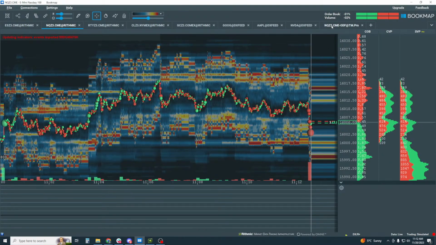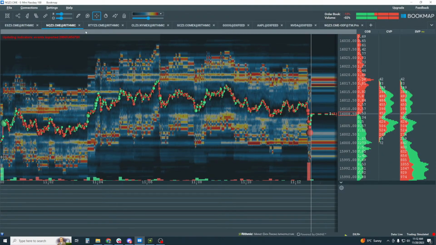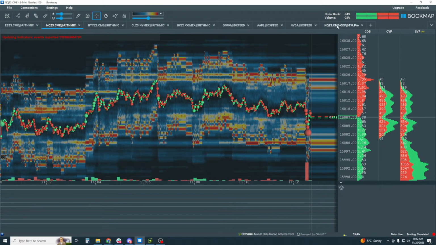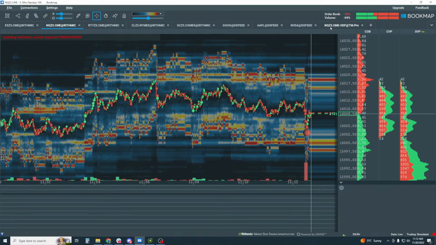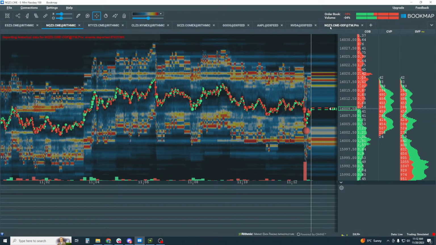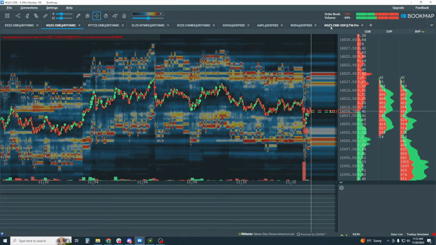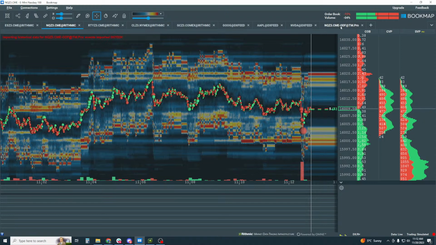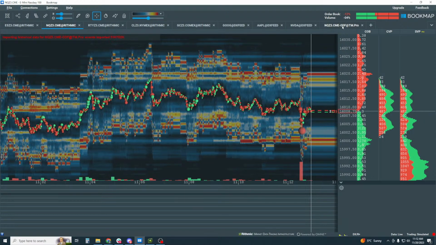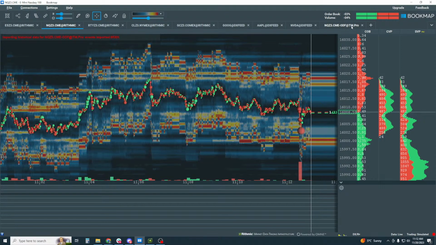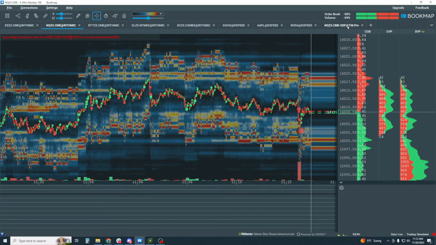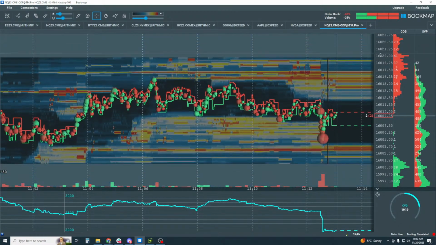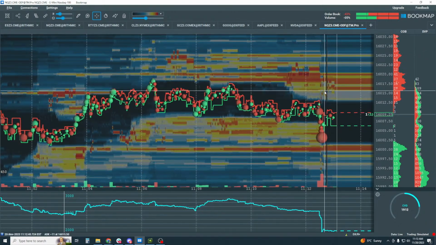Okay, so now note what it did here. It opened up a new symbol. Our NASDAQ symbol is here. It opened a new symbol here, and look at the name of it: NASDAQ, Z for December, 3 for 2023, CME, and then this dash order duration filter at TraderMap Pro. Okay, so it's a whole new symbol. Now we filtered it out. And we're going to add another one in here though and filter it even better.